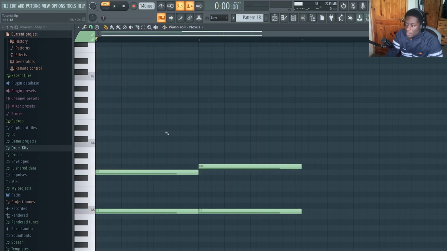And essentially, I'm sure you've heard this in so many drill songs, so I'm going to try to spice it up a bit. I'm going to show you a cool technique that you can do by basically reversing a sample. But before we do that, we need to change the order of the chords so that when we reverse it, it plays in the right order. I'll show you what I mean in a second.